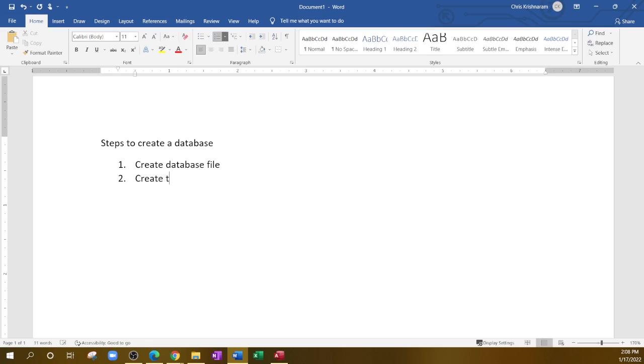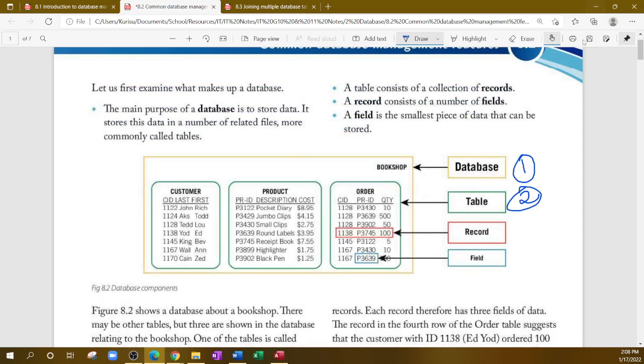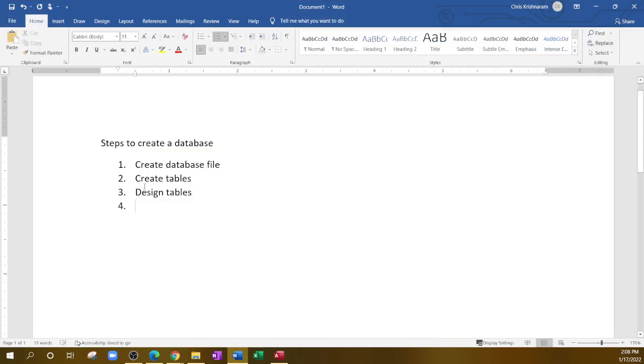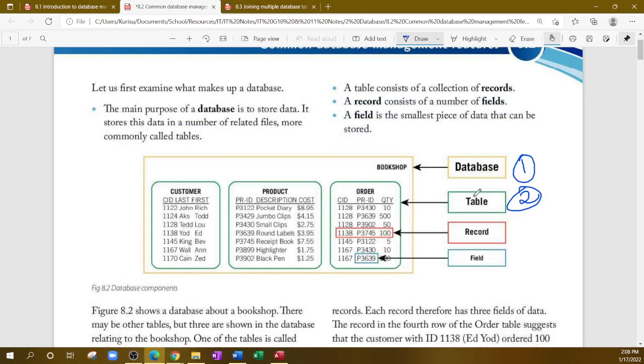Then create tables, design tables. So you guys should have up to there. We're going to continue that today. And based on those steps, it is clear that you must create a table before you have any sort of data inside of your database.